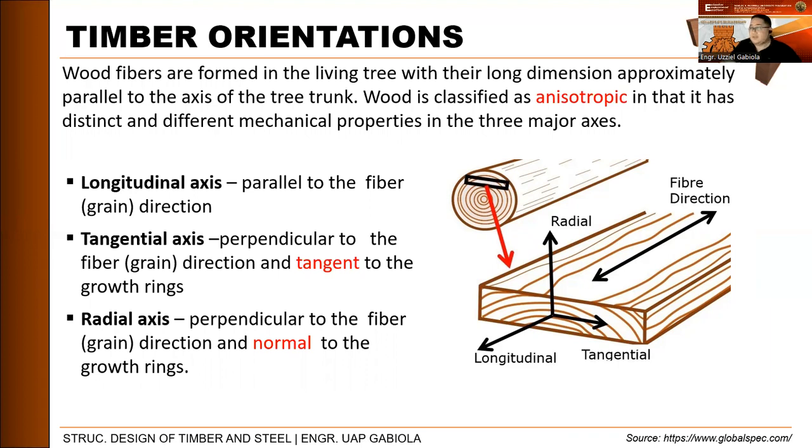Wood is classified as anisotropic. What does it mean? It means na distinct and different yung mechanical properties niya dun sa different axis niya, no? So when we are talking about the axis, halimbawa, kinuha mo yung capacity niya dun sa longitudinal, it would be different value if we look at the tangential area. Okay? Kapag radial area yung pinuha natin. So, kaya naging anisotropic yung wood natin. So, hindi mo pwedeng pag-comparein, ibig sabihin, yung strength in the longitudinal direction versus the tangential direction.